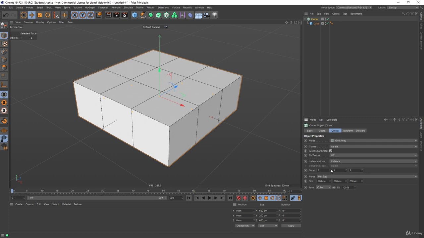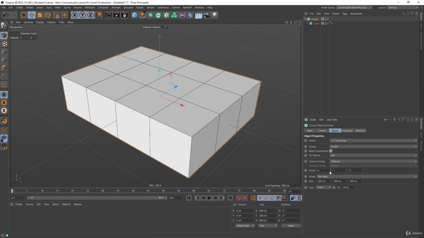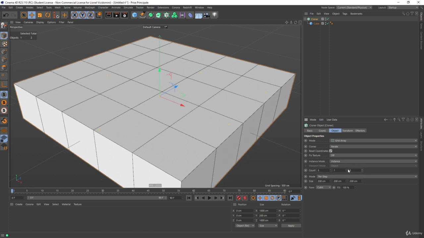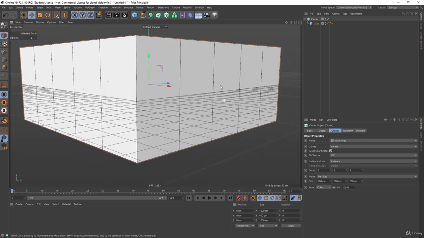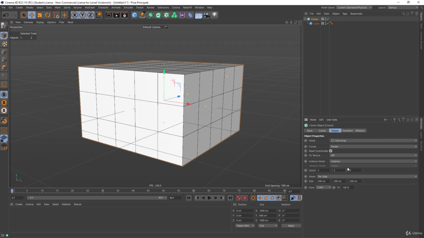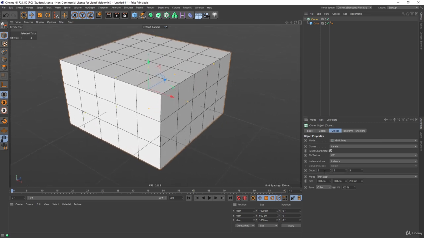If you add more cubes, it's going to add them on top, at the end of each other, like this. If I add now on the y-axis, we have more cubes like that. So here we have a count of 5 by 5 by 5, that's 125 times 3. So that's a lot. You have to be careful with that. With the cloner, you can end up with a huge number of cubes very quickly.